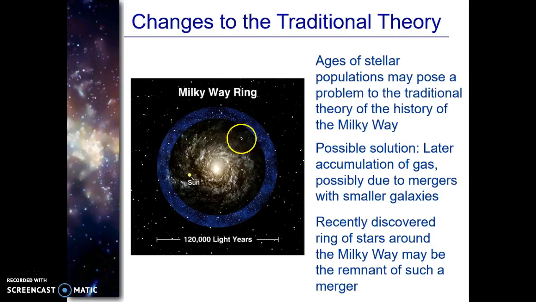Pretty cool, right? Okay, so where would that ring of stars be? Right here. Nice. Notice that the sun is nowhere near the center, the bulge, but it's actually on the outside in one of the spirals, right?